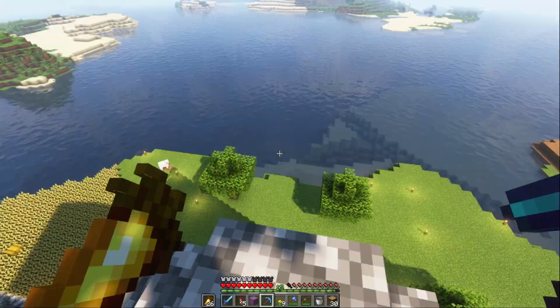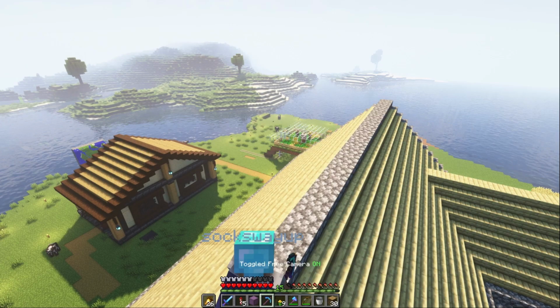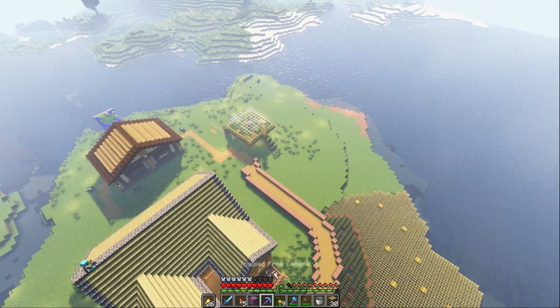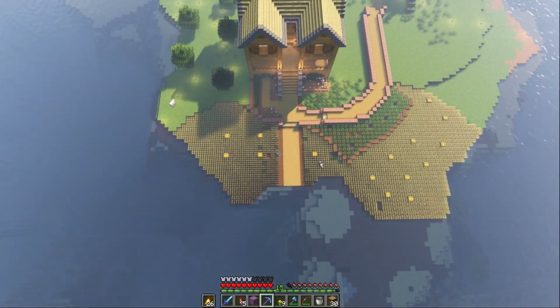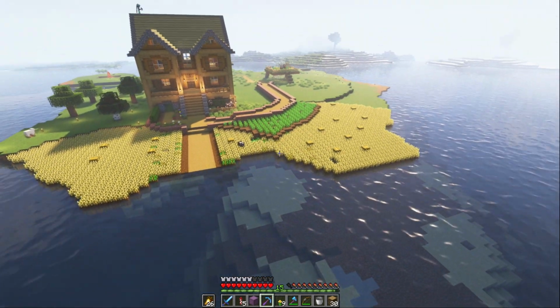We're just waiting for all the grass to spread. It looks like it's pretty good on this side. Actually, let's go into this mode. Got a little bit more to spread over there. I used hay barrels and we missed a spot. We used hay barrels to finish off.